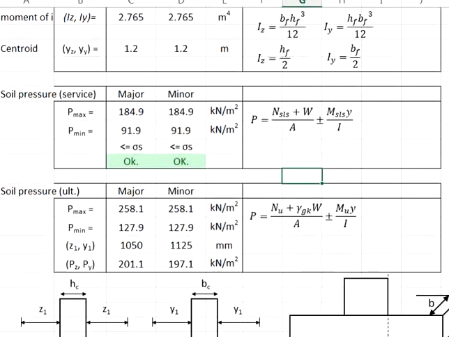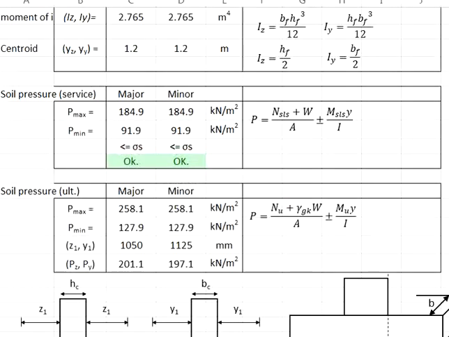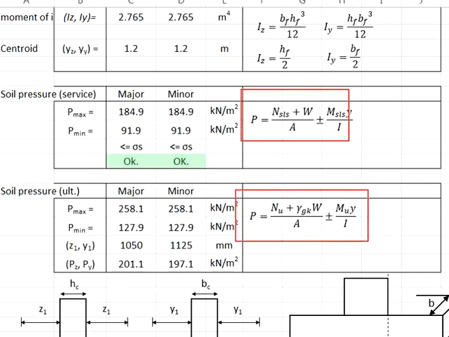Next, we will enter the structural design part of the pad footing. According to the prescriptive methods, the structural design will be based on the ultimate limit state. The structural design will be related to the design of the moment resistance as well as the shear resistance. Therefore, we will need to determine the ultimate soil pressure. We will use the same set of equations that you use to determine the soil pressure, except now the loading is in the mode of the ultimate limit state.